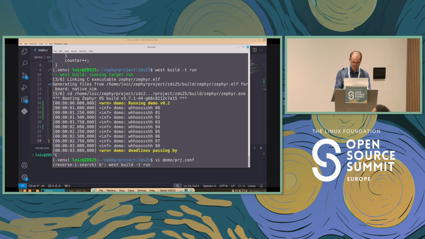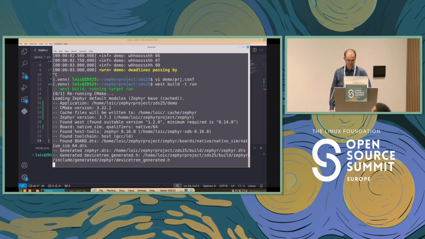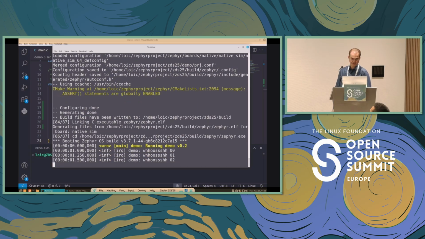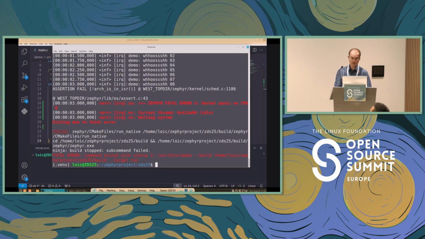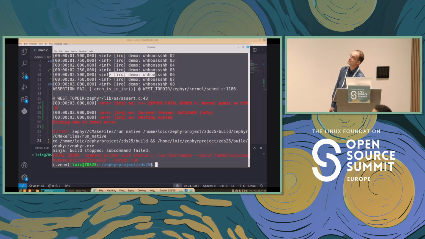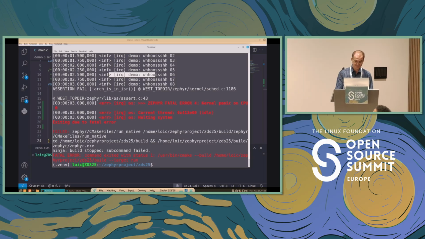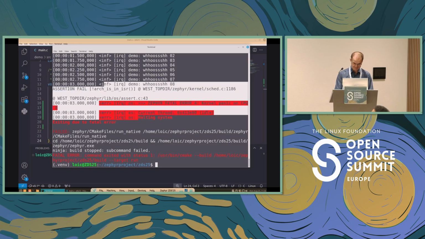So if I rebuild the application and run it, then here we will see what's going on. So now we see that our callback function, as a matter of fact, is not called inside a thread. It's called as part of an interrupt service routine. And as you know, we cannot do whatever we want in interrupt service context, and this is exactly what we see with these exceptions.